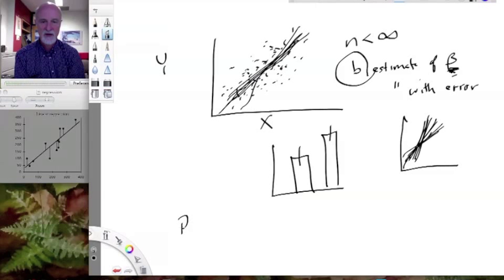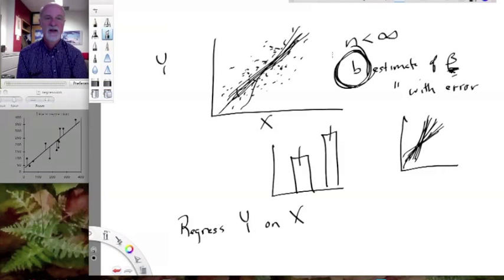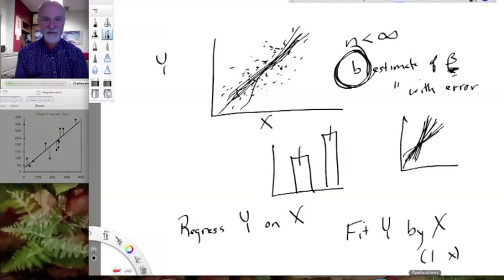By the way, just a reminder, we regress, just as a terminology thing, we regress y on x when we do this process. Now you know about how we calculate this regression coefficient, and we'll do exercises in class where we practice this with SAS JMP. By the way, just to give you a hint, we're going to use the platform fit y by x when we again have just one x. Because JMP is going to use a general linear model and it doesn't care whether our x variable is nominal or continuous. In this case, it's continuous. It's going to use the same general linear model fitting engine to estimate our slope instead of estimating parametric means.